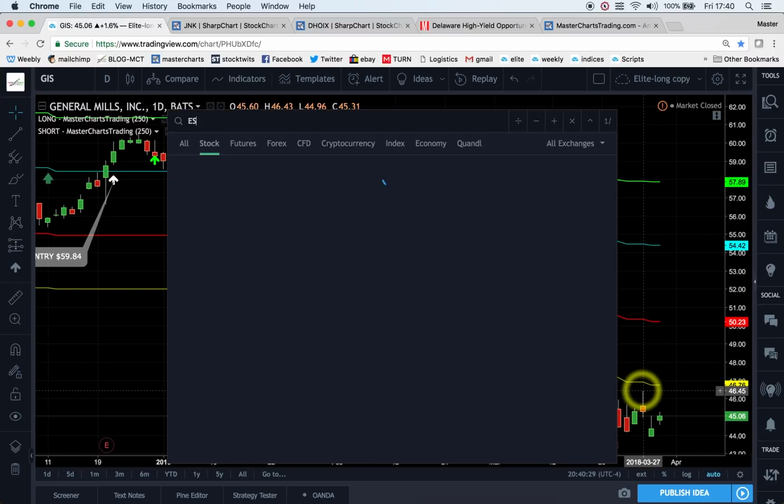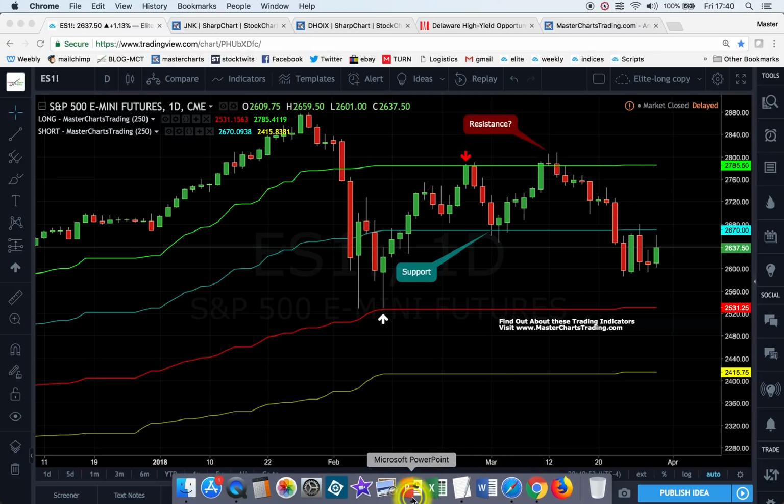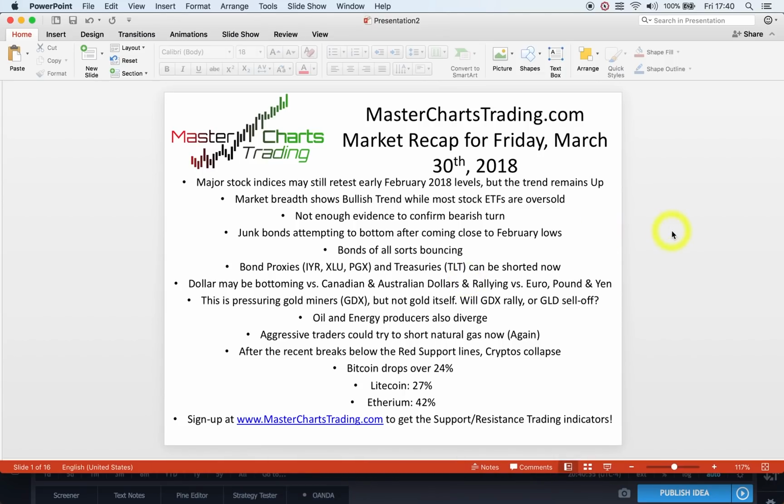As you can see, the chart of S&P 500 futures is not anything nearly like what I just showed. We're seeing fresh highs. We're seeing simply oversold levels. I don't see a support break below this yellow line or even below this red line. So overall, I think it's a bullish chart, and I don't think we have turned bearish yet.